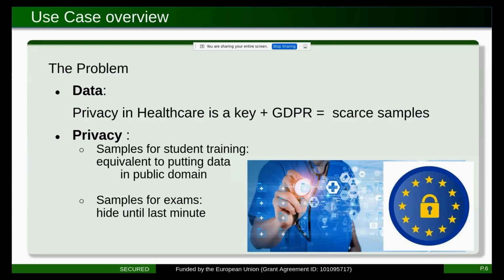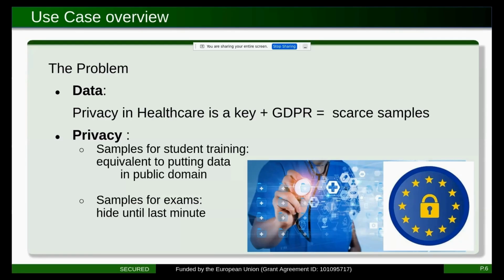The other scenario, which is very important, is the exam cases, where the students should report what they have learned and what they know after the course.